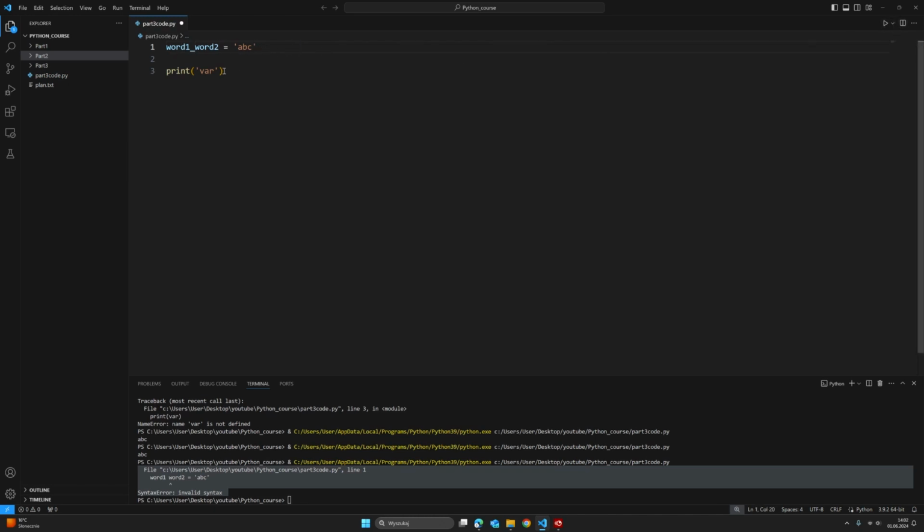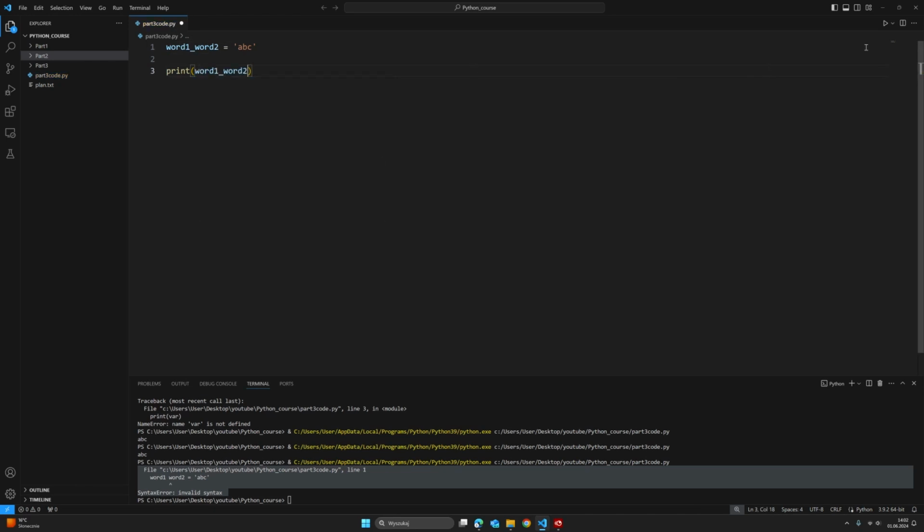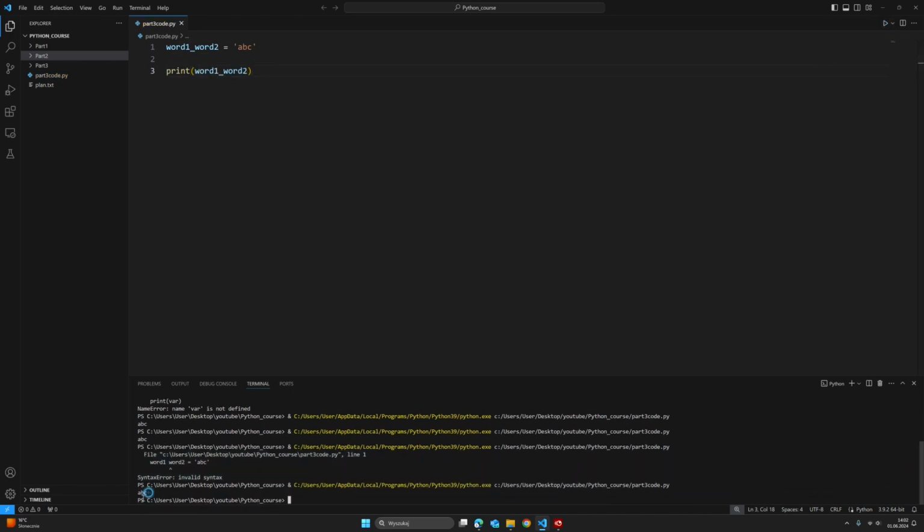Now it will work if I type this name here. You can see ABC. And also you can see that I used numbers here. You can use numbers in the name of a variable, but it can't be at the start of the word, so we can't do that. Again, you can see an error here.